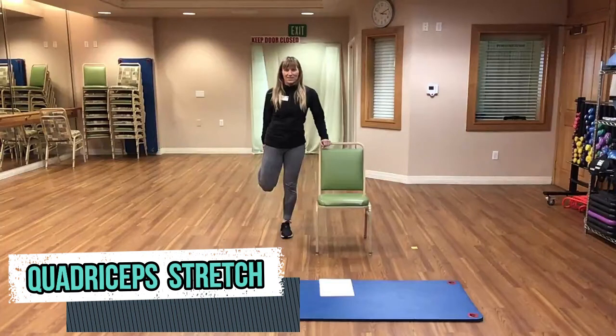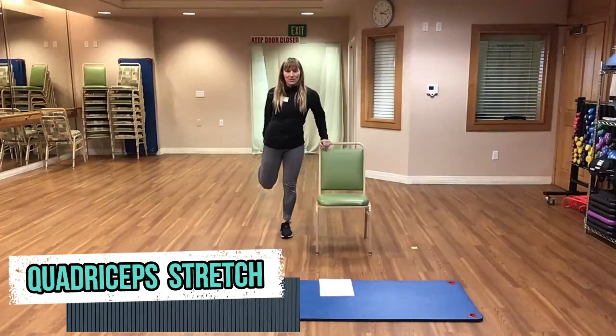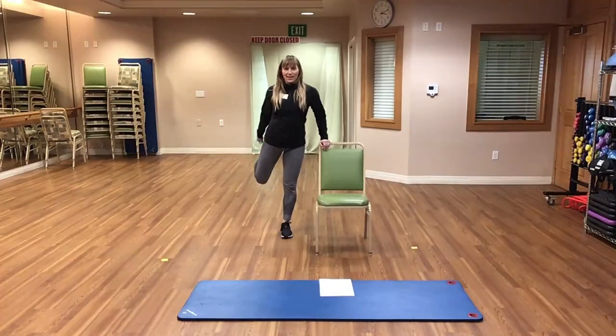If you're standing and doing this, you want to try to make sure that your knee points down toward the floor. So that's important because if your knee starts coming forward, then you won't feel the stretch as much. So you want to draw that knee back so that way you can feel the stretch. Good. Few more seconds. Let's hold this for 3, 2, and 1. Nice job, everyone.